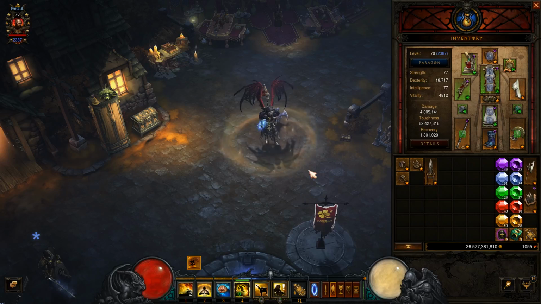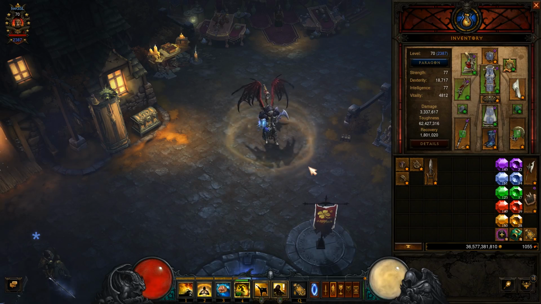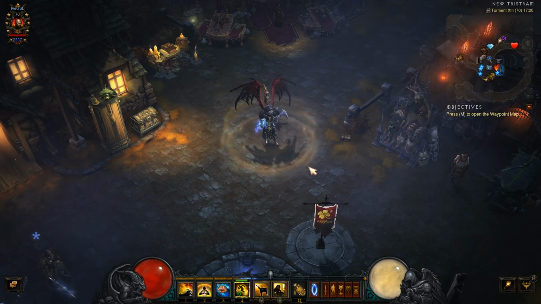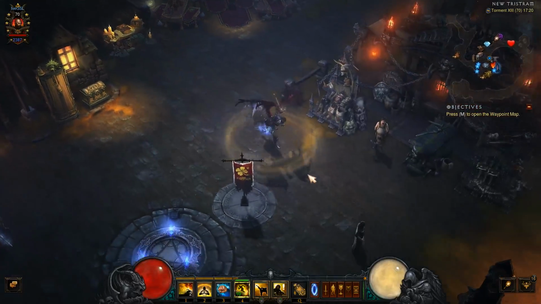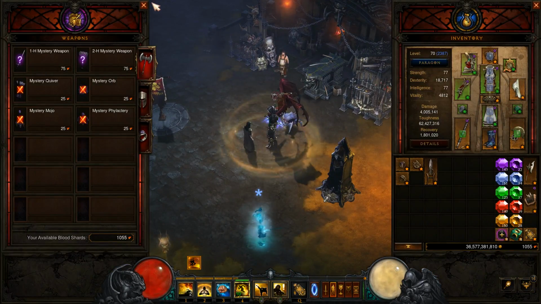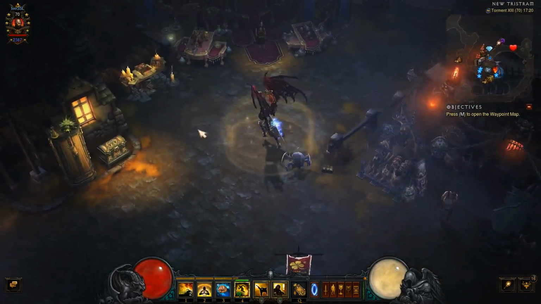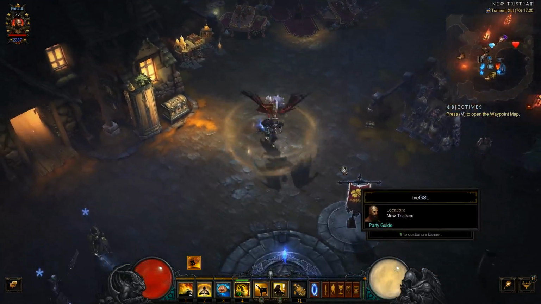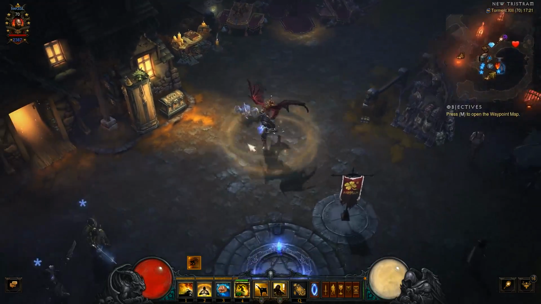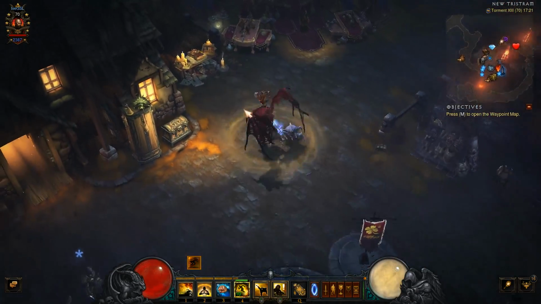Right now I open, wait, did I tell you everything you need to know? Let's think. Yep. So let's open a Nephalem Rift, and I'll show you why I think this is the best build for speed farming. But before we do that, I'll explain what you need to do in series.